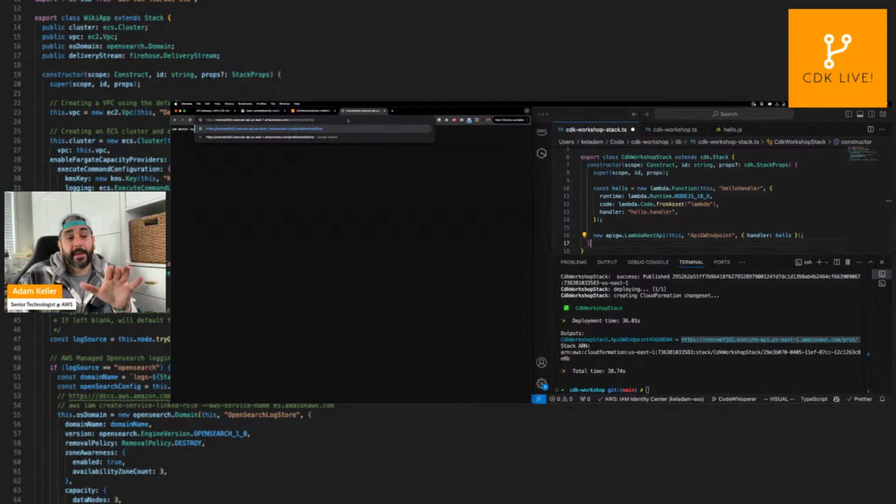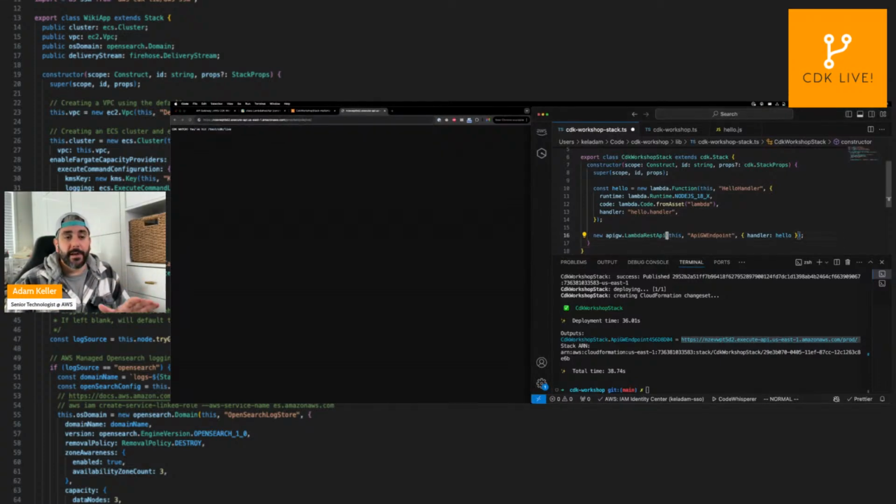Now, all that said, you still have the ability with the CDK, if you want to go lower and define things at the lower level resource, you absolutely can. So you have a lot of flexibility when you choose how you build your resources in the CDK.